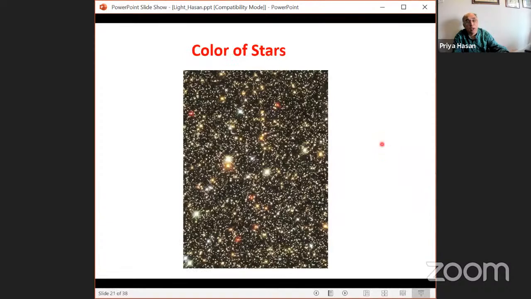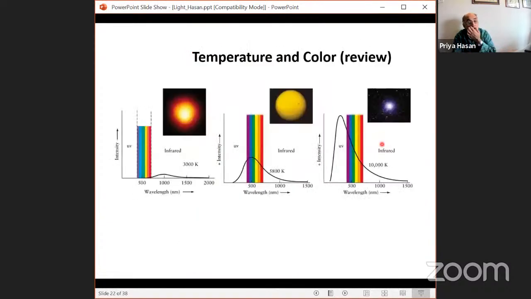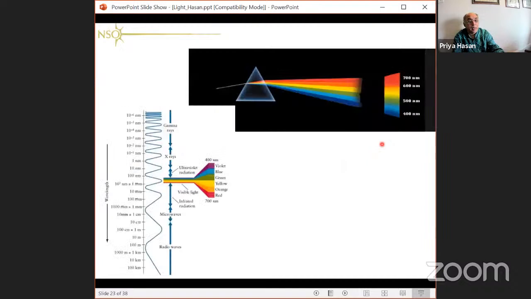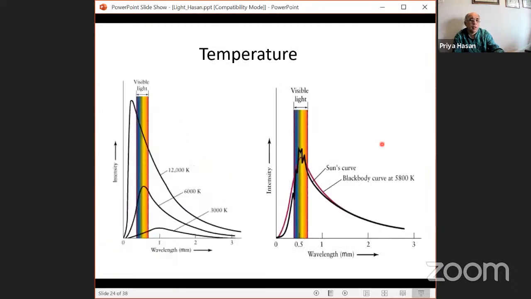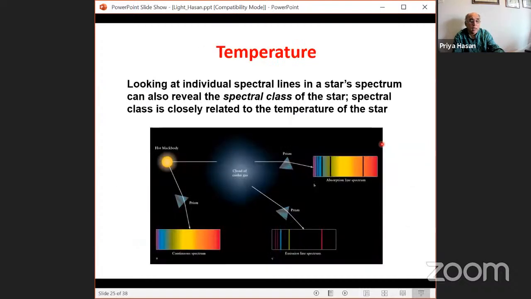Okay, so coming to our astronomy, you see the stars are of different sizes, different colors, and they have different colors because they are at different temperatures. The color of the star tells you essentially what is the temperature of the star. And by looking at the spectra of these stars, we can make a lot of estimates. We can see the temperature of the star, we can talk about the chemical composition of the star, and so on.